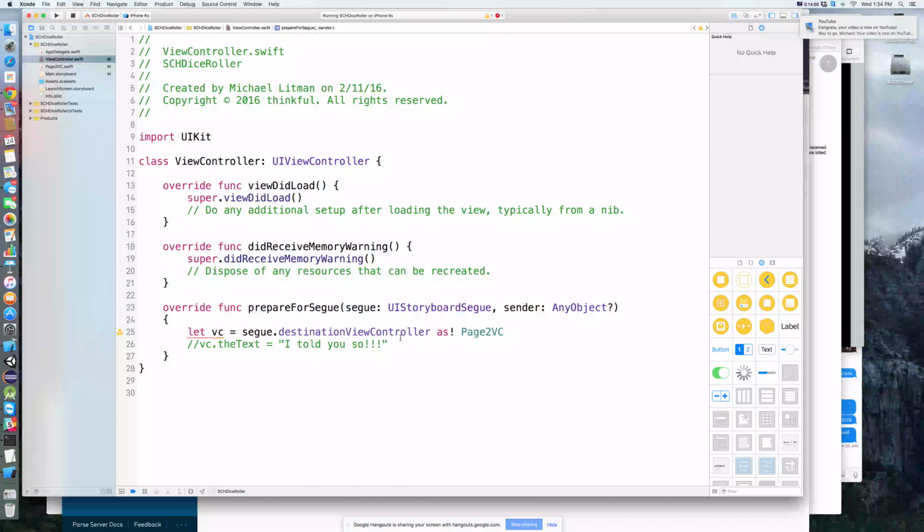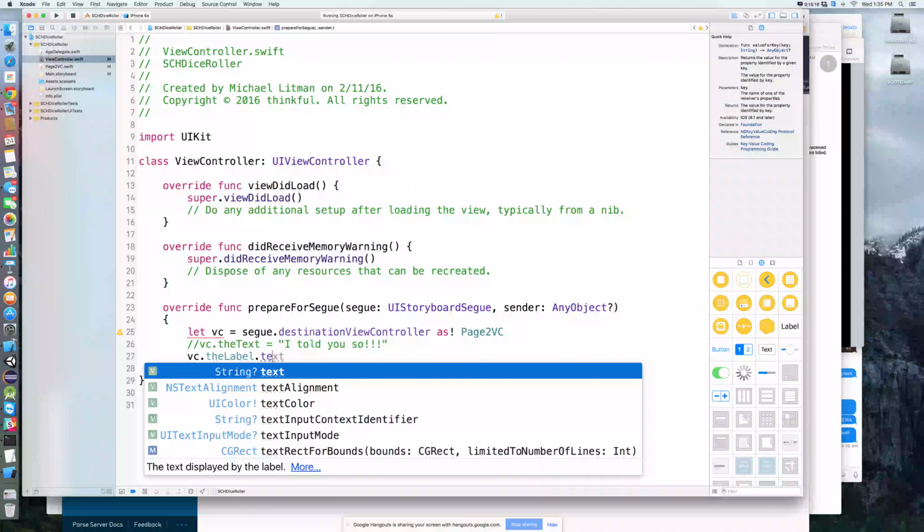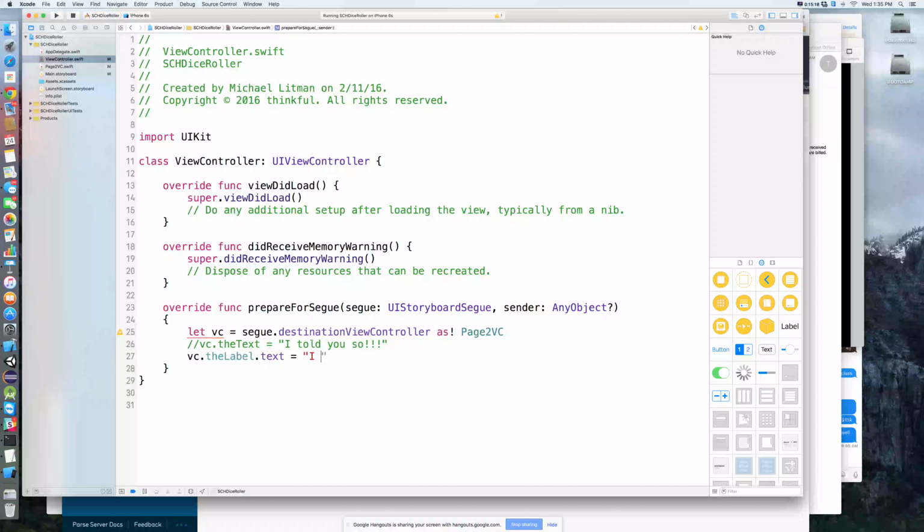But this time, instead of setting that text variable, we're no longer using that text variable to set the label. Instead, we're going to logically say, I would like to set the label on that second screen. I want to set that label's text to something else. So I'm going to say vc.thelabel.text is equal to, I am trying to set the label.